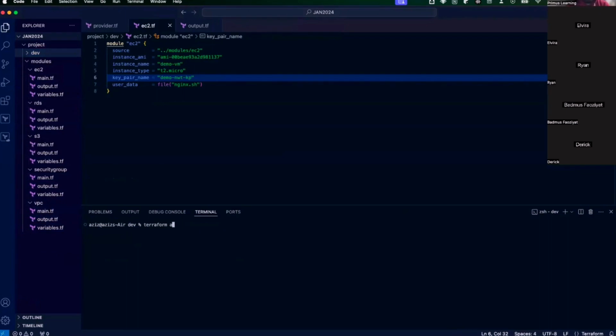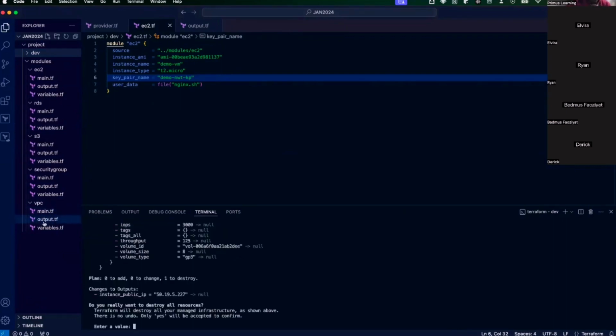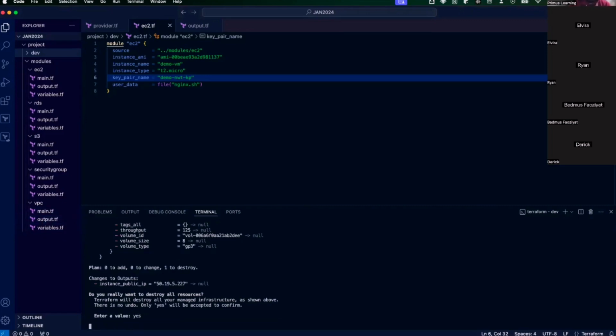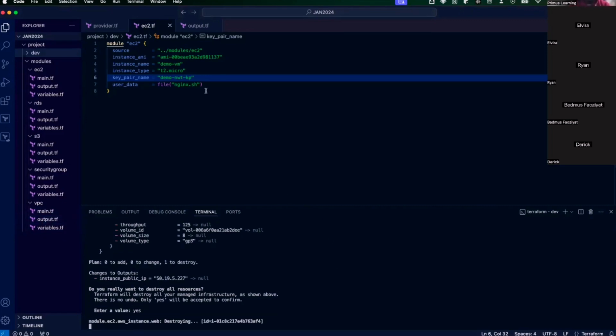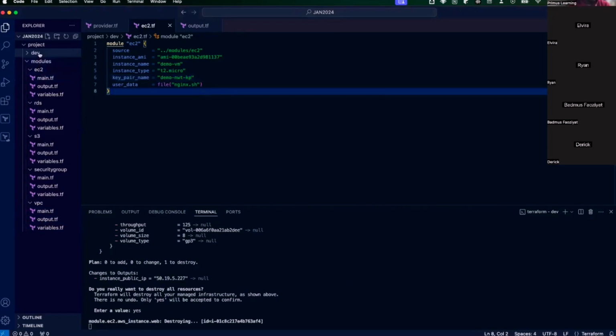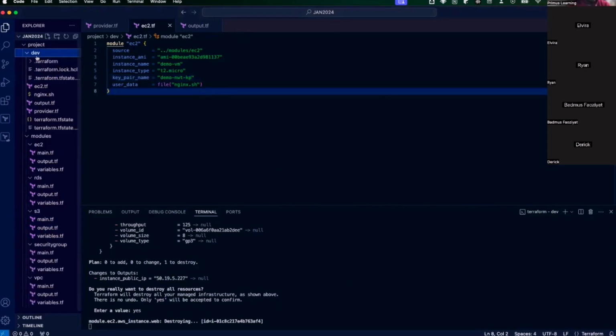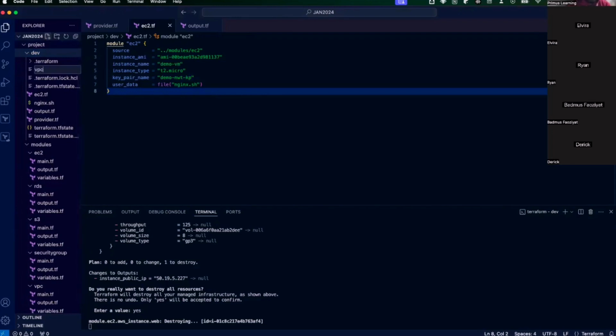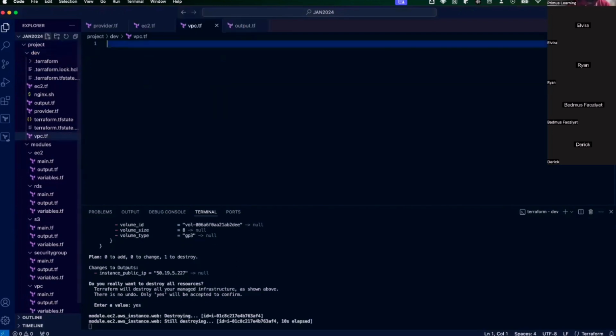Let's do a Terraform destroy. Now we want to create our EC2 instance inside the VPC that is going to be created from this other module. So let's go back to our dev environment, and we want to add vpc.tf.